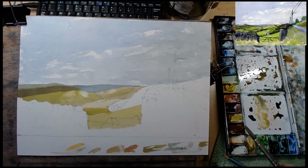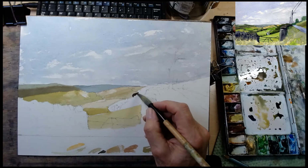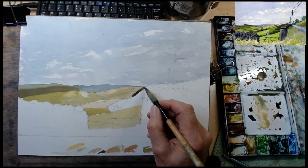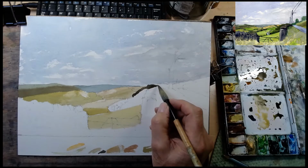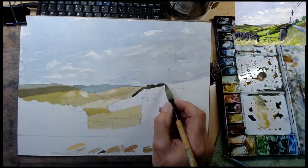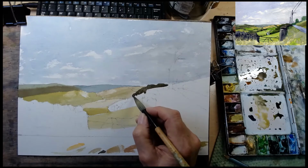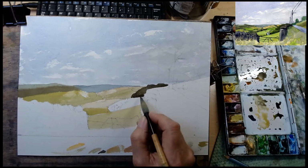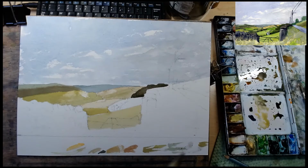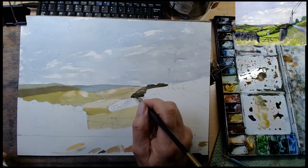Now I'm going to do darker greens. Now, trees in the distance, even in summer, go quite dark. The colour is sucked out of them by probably the atmosphere between here and there. The aerial perspective at work again. Probably more prominent in the UK than most countries. It's probably the composition of the air, the atmosphere. I'm sure they don't get it in Norway. It's going to suck some colour out.